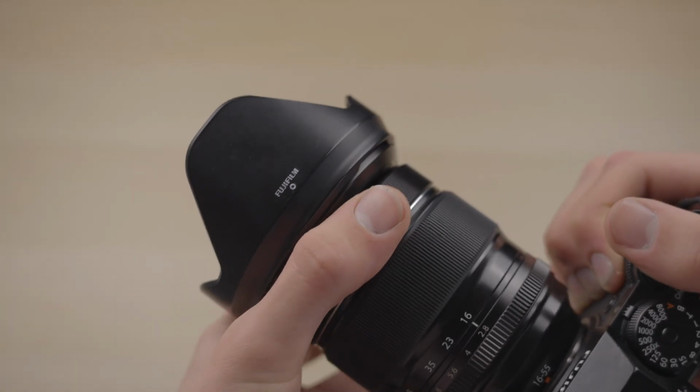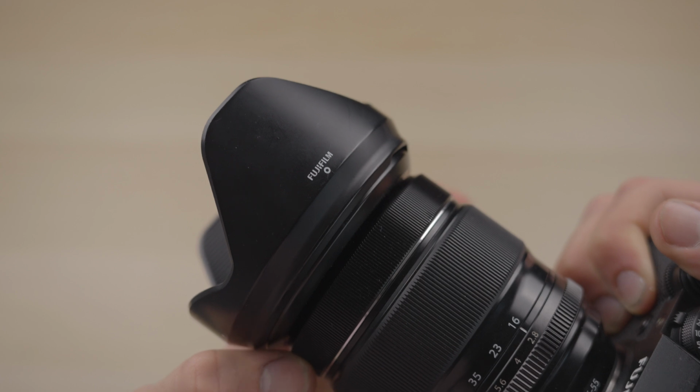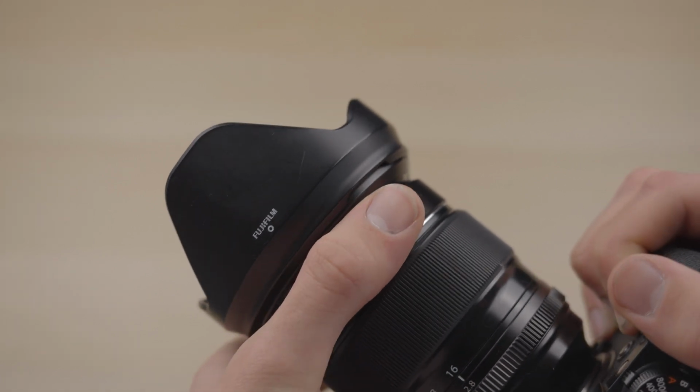One negative for video shooters with this lens is the fact that the aperture ring is clicked and can't be unclicked. That means if you do want to change your aperture using this lens, unless you're in the auto mode, which means you can change it on the camera itself, you won't be able to get that smooth transition because it clicks. Manual focus on this lens is focus by wire, meaning it's controlled electronically, which can make it a little bit difficult to get those really accurate manual focus pulls. Overall, I think it's a decent lens for video, the main downside being that clicked aperture ring. However, if you don't really need to change your aperture while recording video and you can rely on the really solid autofocus system, then it's a really high quality lens for video.